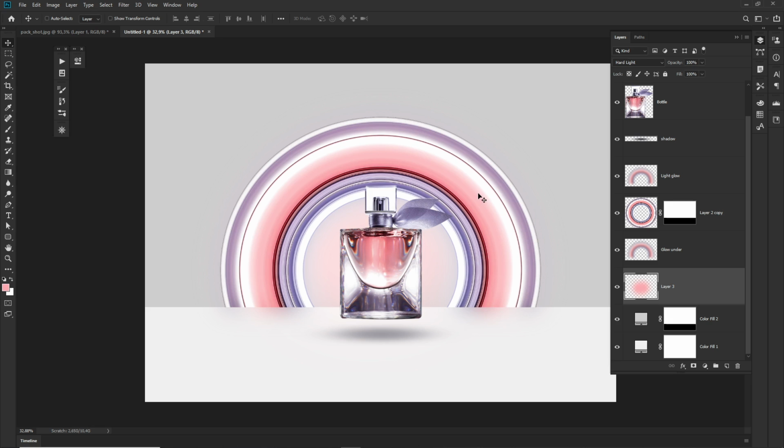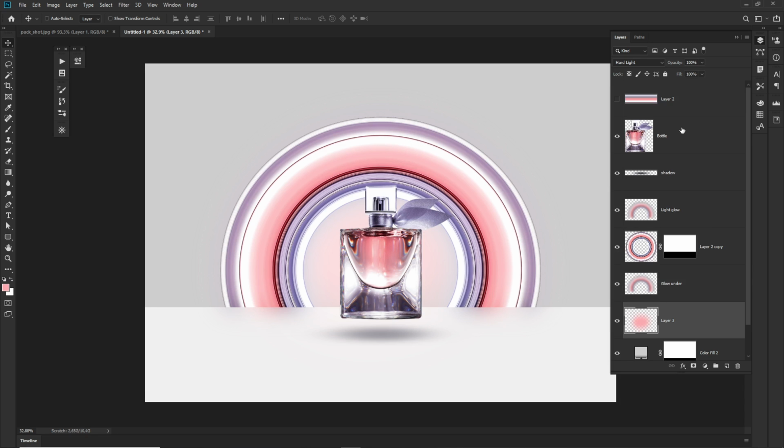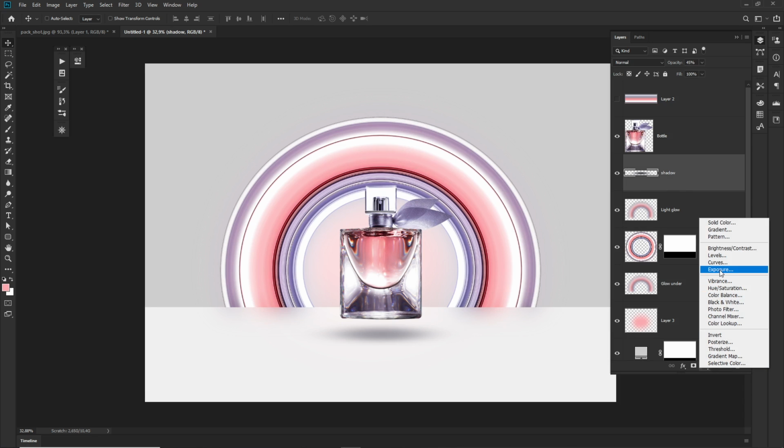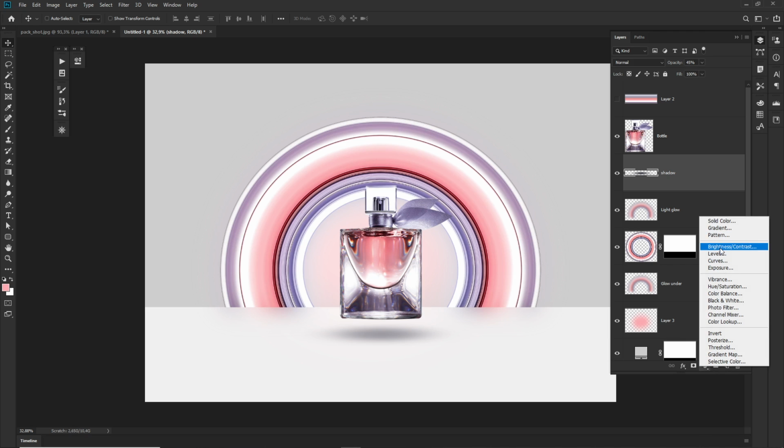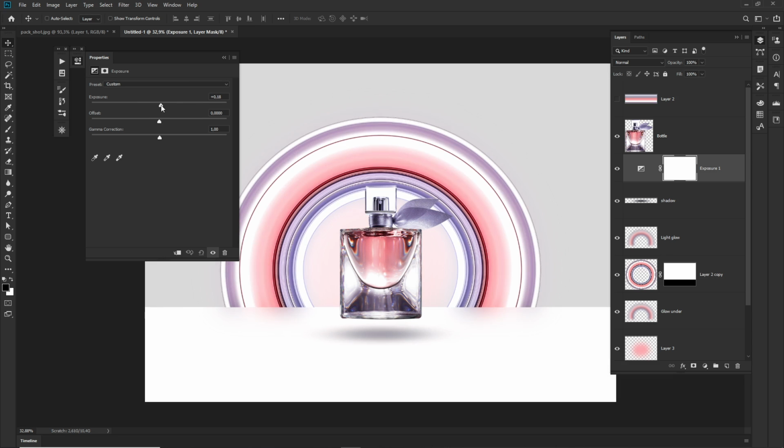So that's really cool. If you want to enhance a little bit the way that the color is popping here, we are going to be able to add what we call an exposure adjustment layer. So into this little double color menu, like a yin yang, you can add an exposure layer, and as you can see, if I'm pushing the exposure a little bit, it's going to make it a little bit more white. And you can as well apply the gamma correction here to really enhance the light into it.